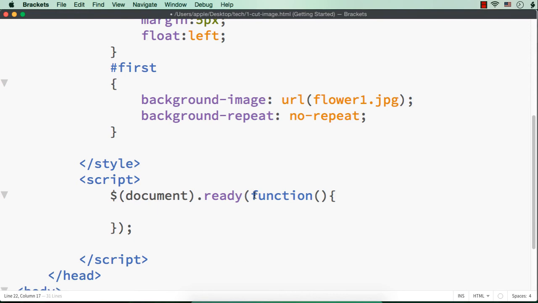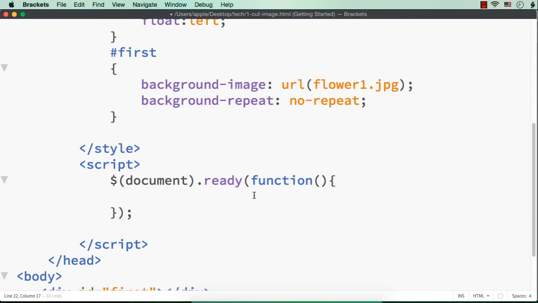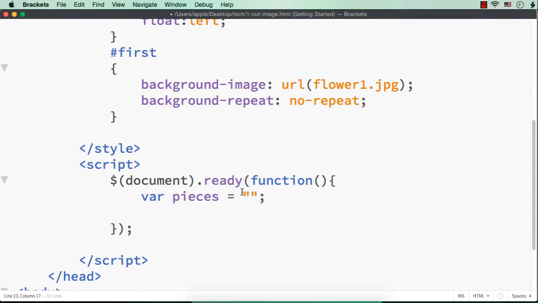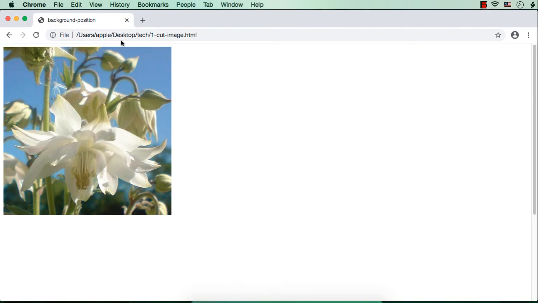And here let me have a variable named pieces, because we are going to have different pieces within this. I want to have 4 pieces from this. So 4 div elements are to be added, and for each div element I'm going to specify the background position.